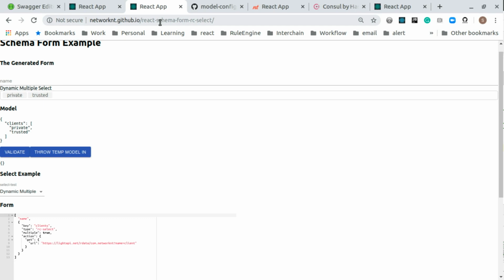This is access from a separate domain, another domain. In fact, you can deploy this example application on the lightapi.net portal server, because that router instance does support virtual hosts. We already have multiple hosts over there. And in that case, you don't need CORS to be enabled anymore because the access is from the same domain.